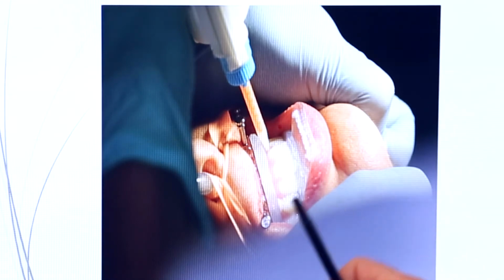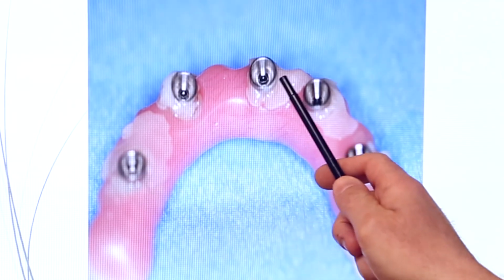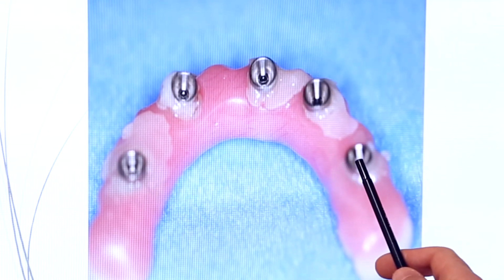So this picture is showing the attachment of the brand new teeth to the transfer copings while the patient is biting down to ensure proper positioning of the bridge. This is a view of the brand new prosthesis from the underside, again showing us the transfer copings which were attached to the implants but now are unscrewed from the implants once the attachment process has been completed.